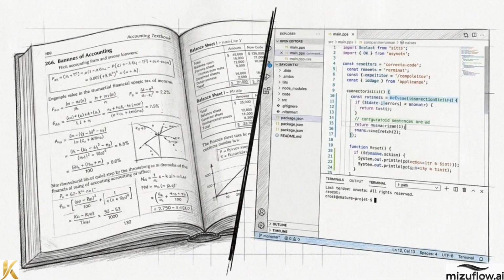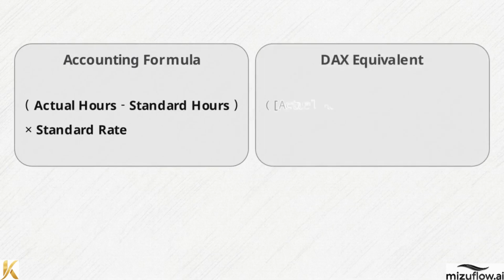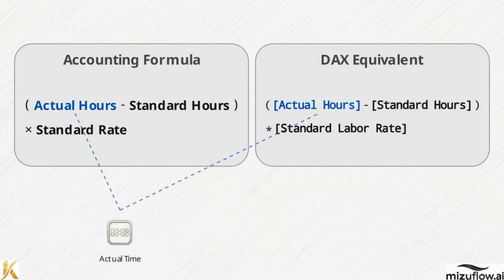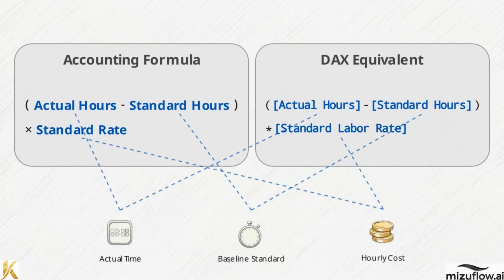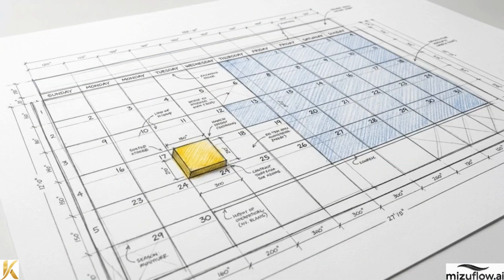engine. With the structure in place, we reach the final computational layer, where standard accounting math is translated into Power BI's data analysis expressions, or DAX. On the left is the standard accounting formula for labor efficiency variance. On the right, we see its direct DAX equivalent, translating actual hours and standard rates into code. Similarly, we translate unabsorbed overhead by defining idle capacity cost as idle hours multiplied by the absorption rate. Because of the star schema's filter context, this single line of DAX code calculates variance perfectly, whether you are viewing a year-to-date total or a single overnight shift.